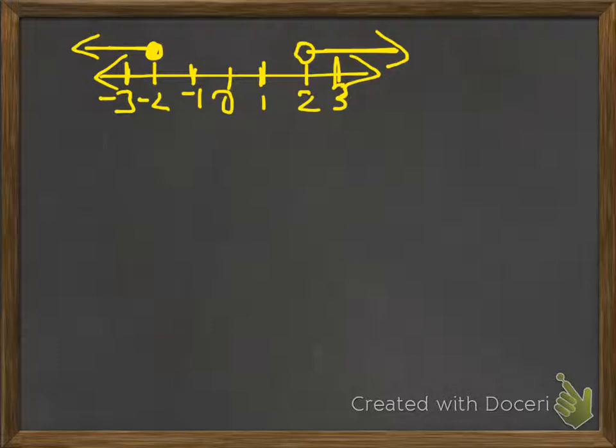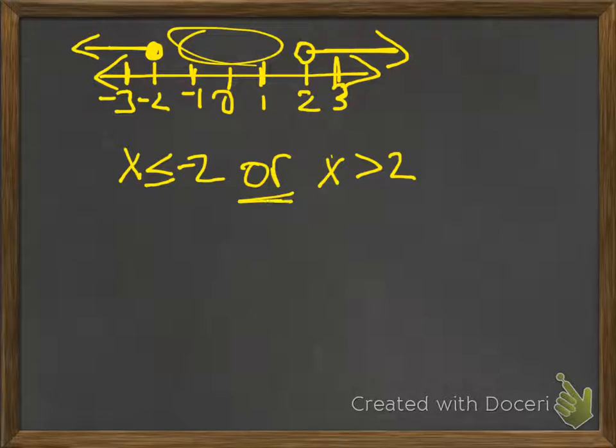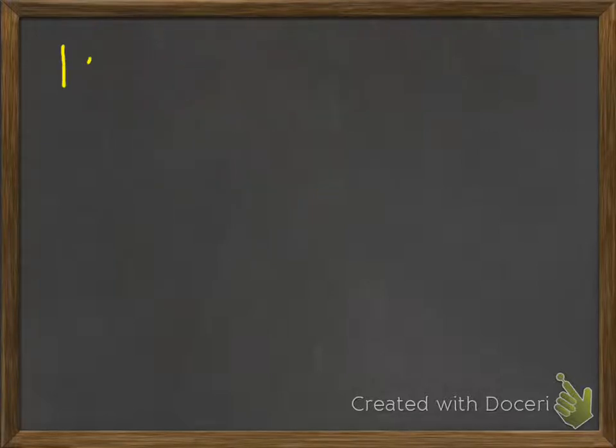In this case, I'm going to say x is, starting with the one on the left, less than or equal to negative 2. And then also x is greater than 2. But at the same time, these are split apart. So the very important thing to put in between there is "or". When they're split apart, it's or. If they were in between each other, it would be an and.